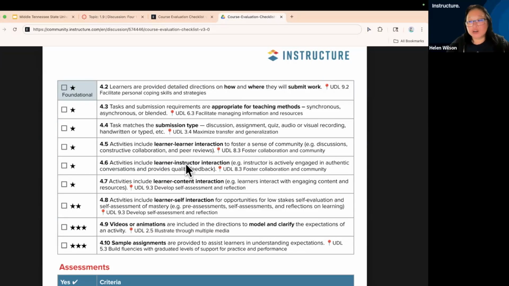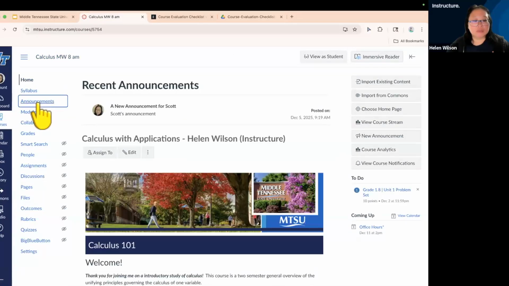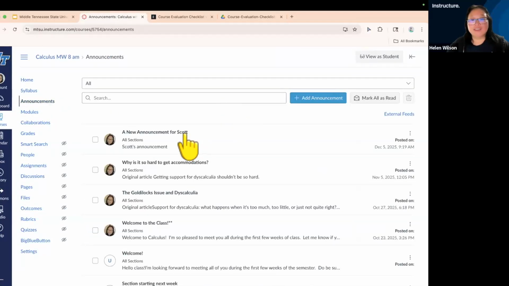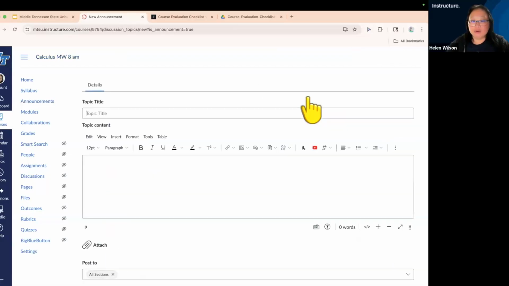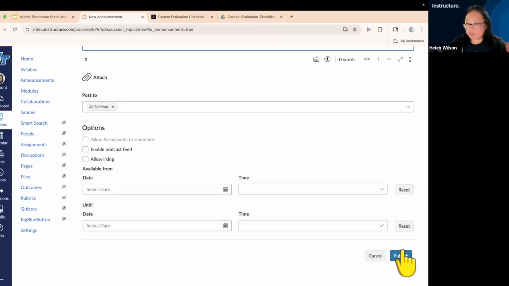As far as learner to instructor interaction is concerned, I don't necessarily mean in person, but it could. But inside of Canvas, this generally means three things. Using announcements. And there's Scott's announcement from the other day. An announcement is a one-to-many form of communication. So I can go ahead and say, hey, move the quiz to next Tuesday, put the body of the message here, and then send that out to students so they get your message right away.